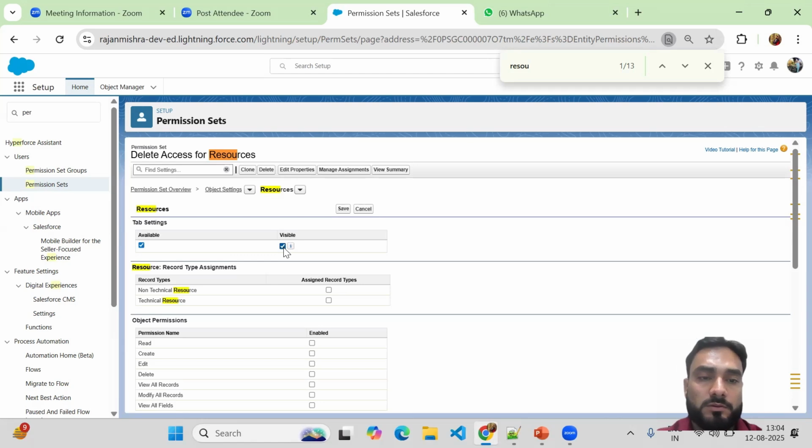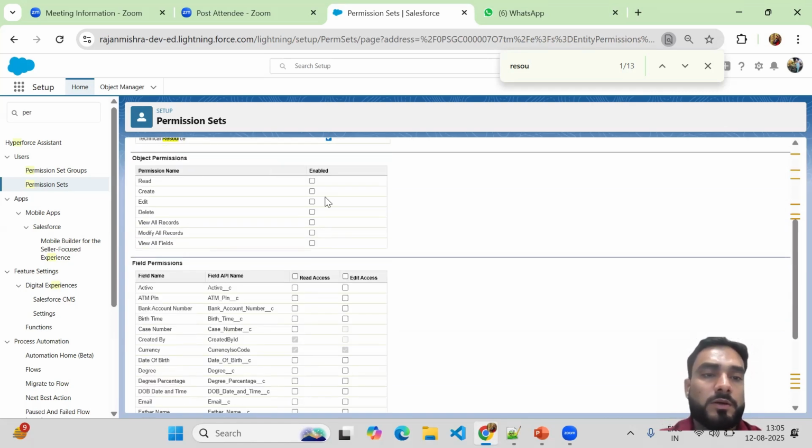Record type access, if you want to give it, you can also give access to the record types from this permission set. Object-level permissions: suppose on the profile level I have not given access, from here you can select whatever you want. The same thing is coming as per the profile. So you can give the required access.